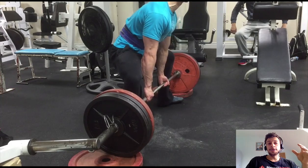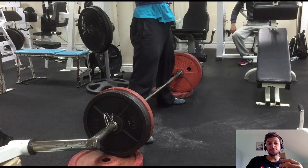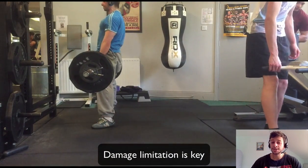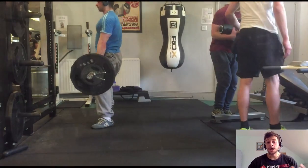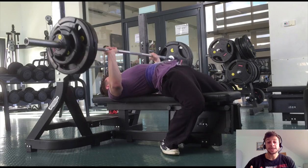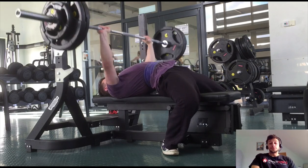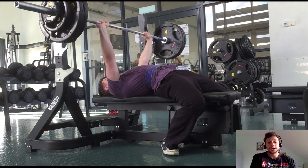When life gets in the way, it often takes centre stage and you likely won't have the mental resources for training and dieting all the time. You can't then expect to continue to follow the plan as written, so damage limitation is the key. Generally, you could move in a number of ways under stress depending on your state and disposition — on the extreme end, going on an all-out self-destructive binge, or on the other side, forgetting to eat and withdrawing. Equally, using dieting and training as a distraction rather than actively processing what's going on. Something that people repeatedly told me is that if grief goes unprocessed, it has to manifest psychologically in some other way.